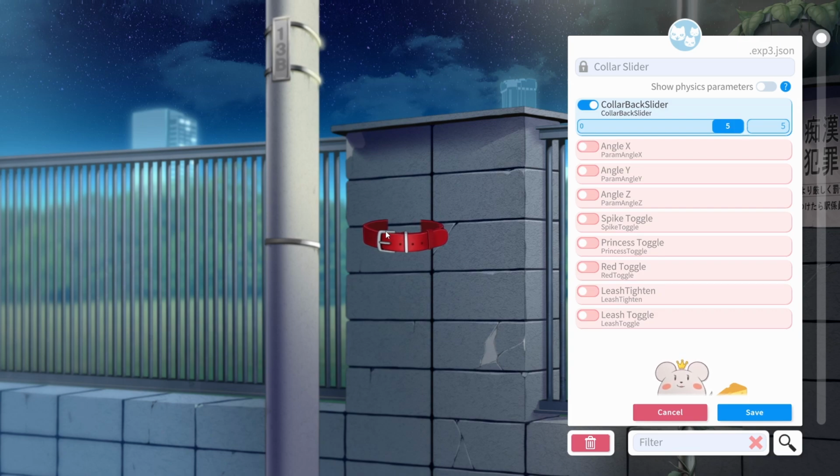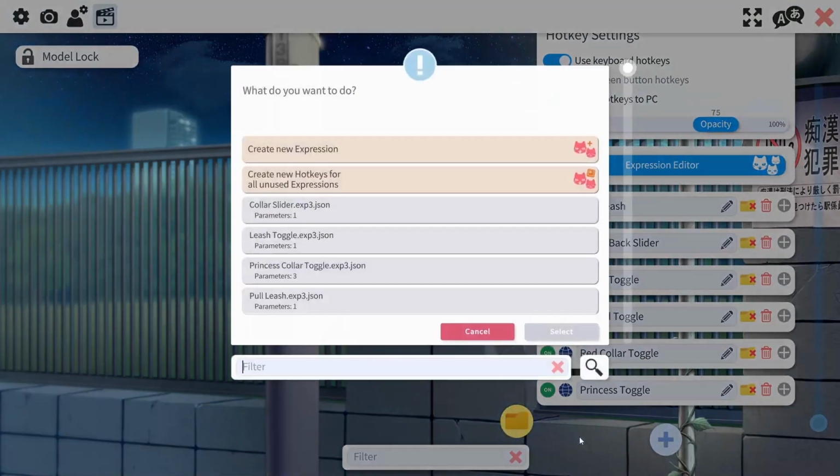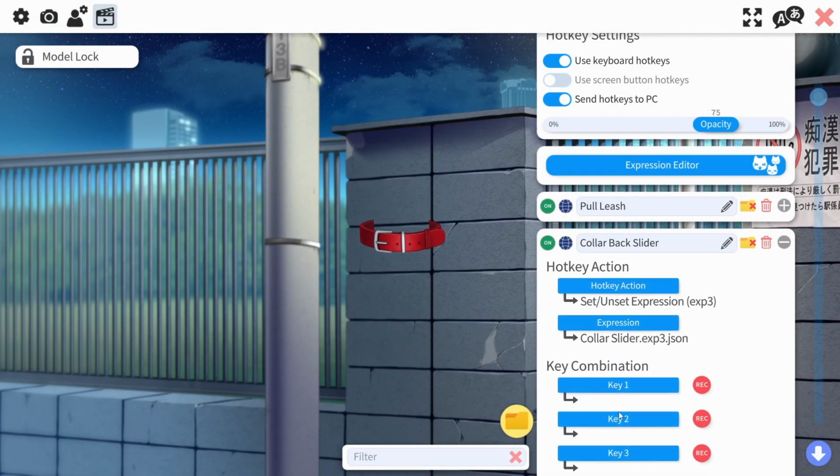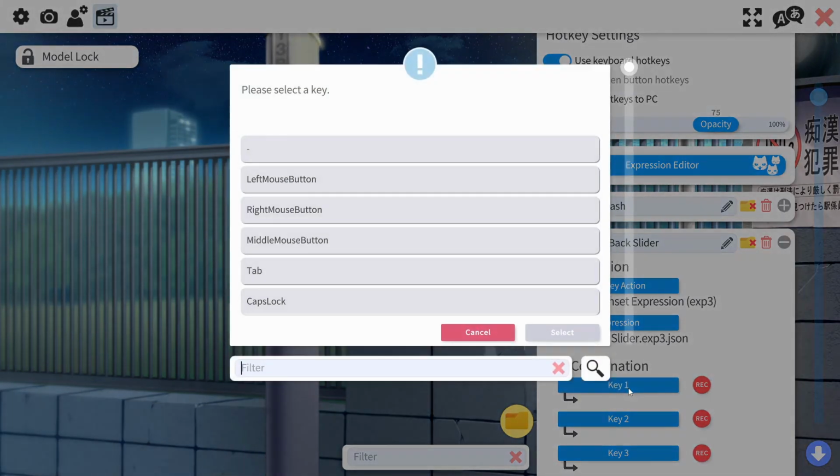So if you're maybe a smaller character with a thinner neck, you probably want to keep it at 5. If you've maybe got a little bit of a thicker neck, you want to keep it at 0. It's kind of up to you, right? Whatever kind of fits. So if I wanted to, I could keep it at that number since that fits mine, and I can just save that so that whenever I hit the collar back slider button, which I have unbound right now, let's just make it tab for a second.